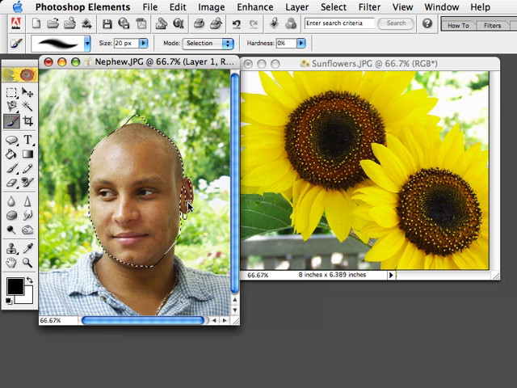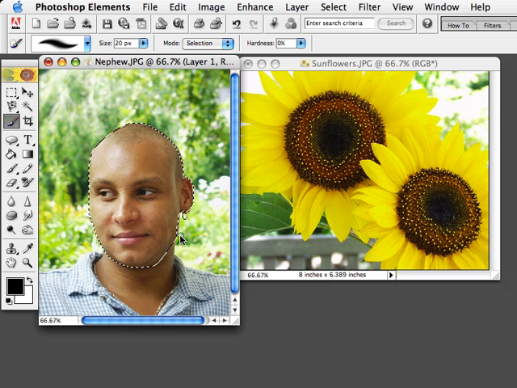If I were to be more careful, I could make a better selection. But let's see. Looks like I need to clean up in here and out here. If I hold the Option key down, I can remove from the selection. Alright, subtract from the selection. Isn't that interesting? So I'm using that little brush. Now I'm subtracting. If I hold the Shift key down, or actually I don't have to, the brush, I just go back and, oops, Option key is what I need. I think I'm going to go back and just take a little less right under his chin there.